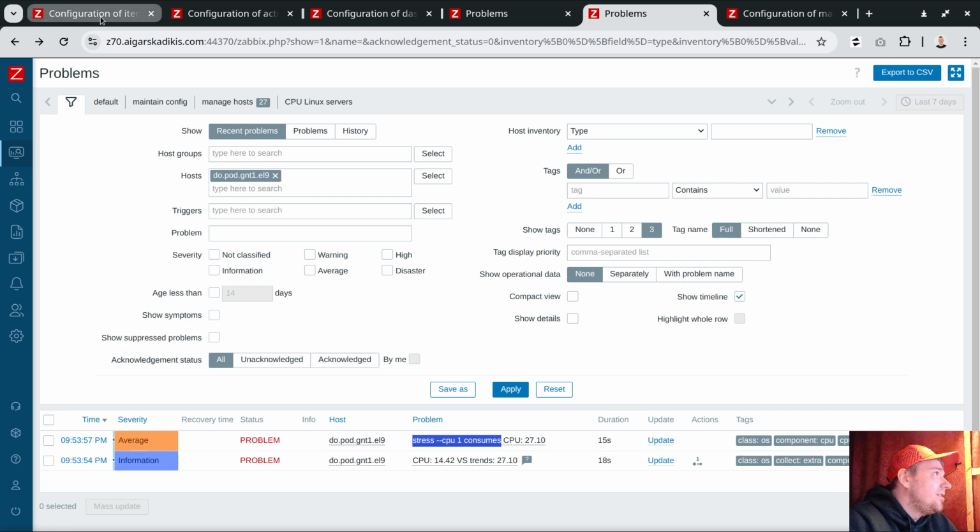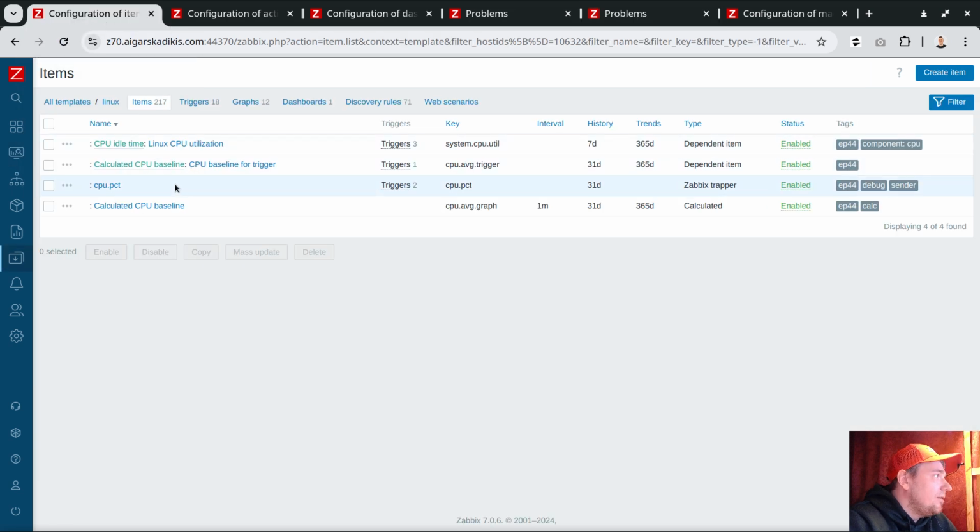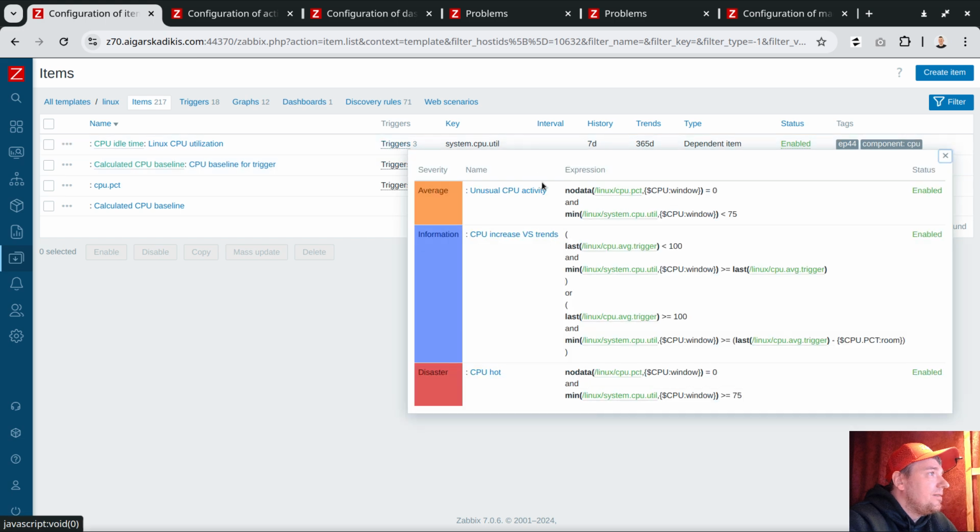I did not explain, I think I did explain here. Two things: this one is sending the emails, and this one is just putting the title in the graph. If we have the graph, we want to explore the graph, see all the root causes, why the CPU sometimes goes up. So this average trigger will be responsible for drawing that graph.